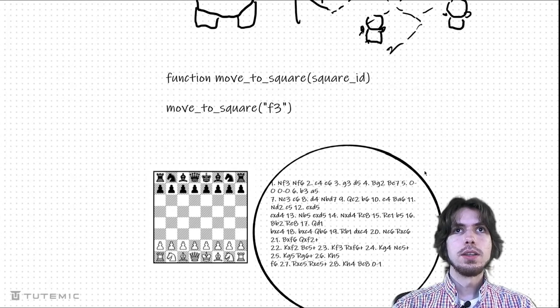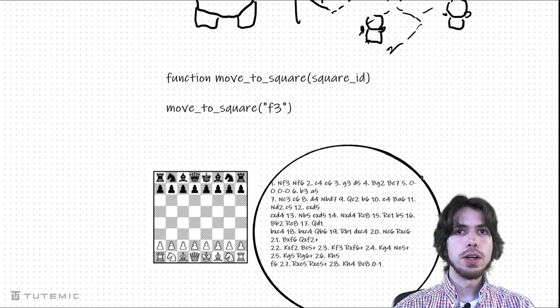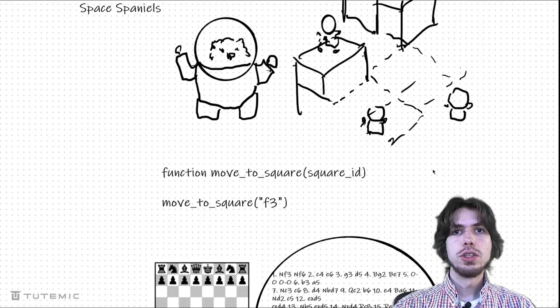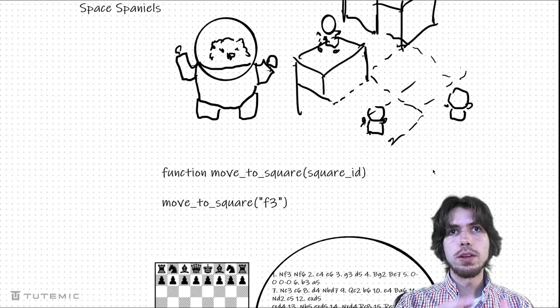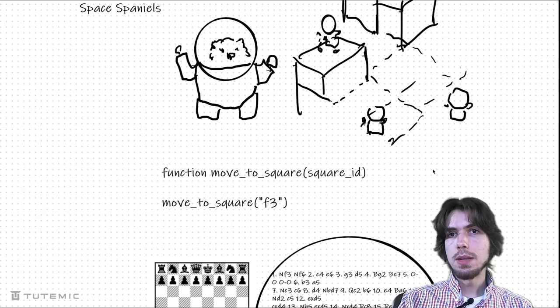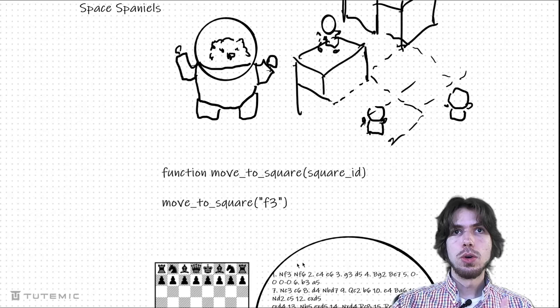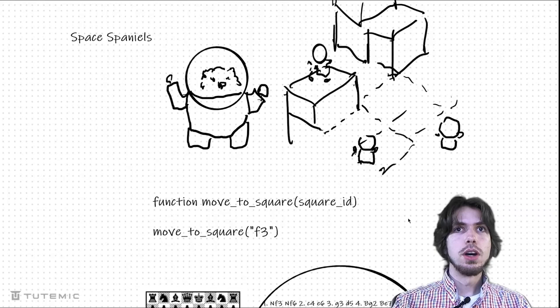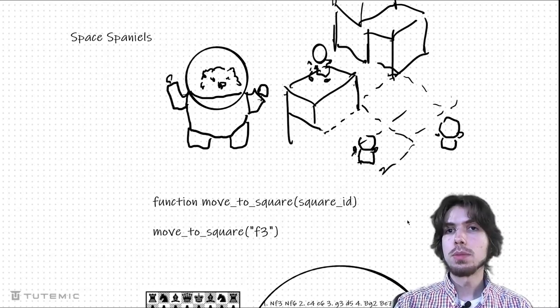So this is what we would do as far as calling a function, but with this particular strategy, we're not essentially calling functions, we're remembering functions themselves that were called in a sequence. We're not just calling functions, we're storing function calls. We're not storing the state of the game necessarily, we're storing the actual inputs that the player was able to produce. Okay, so move to square F3, and so in a game like this, we can remember the series of actions that the player has performed, and the game in this particular case is composed of what we would call entirely deterministic algorithms.